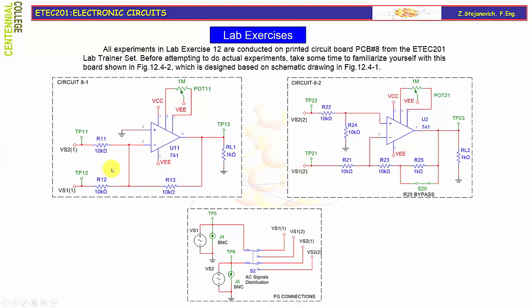You will bring different signals to the inputs and you will try to evaluate their sum. If there is any need to adjust the output to 0 when the input is equal to 0 to eliminate the offset, you have a potentiometer on both circuits, pot 1.1 and pot 2.1. When it comes to the differential amplifier application, you also have two inputs coming from the function generator, and by setting up different types of inputs, you will evaluate how the differential amplifier operates.